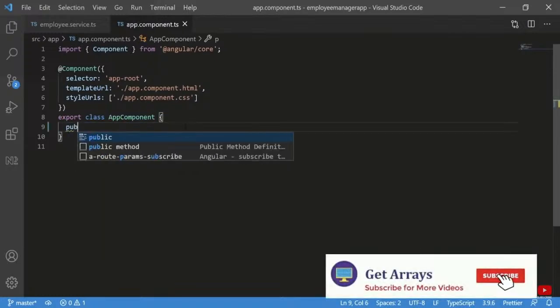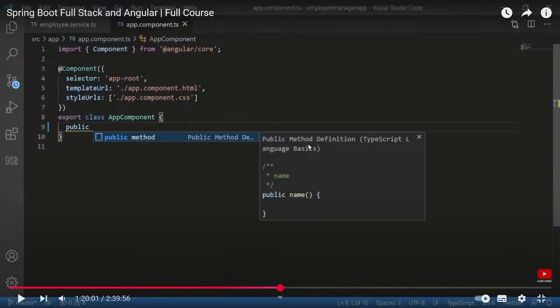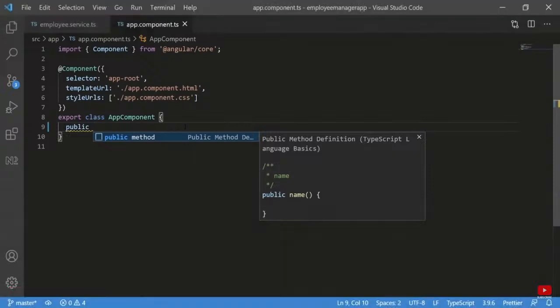So I'm going to do public, and this is public because it's going to be used in the HTML file, and by default it's public, so you don't necessarily have to say public.